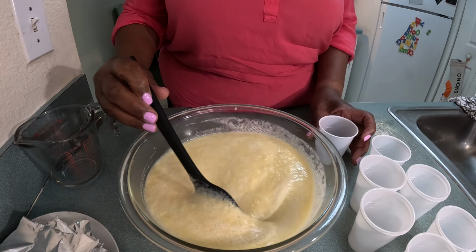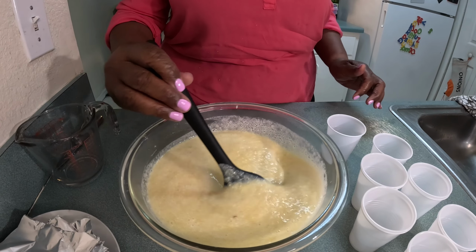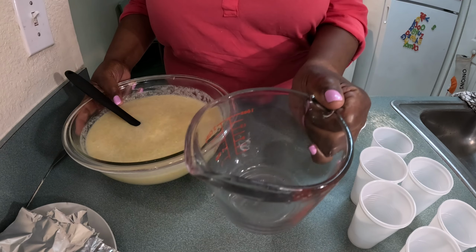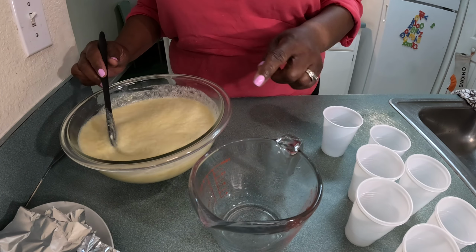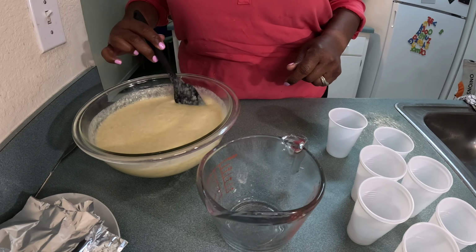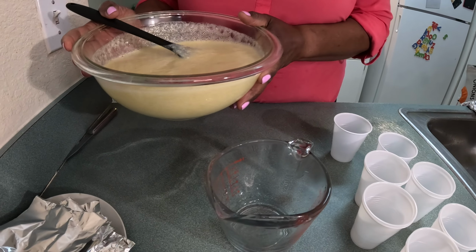When you finish mixing it nicely, make sure everything is mixed well together. I have a measuring cup here, and I'm gonna use this measuring cup because of the spout here. It's easier to pour. So I am going to pour some of this in here.